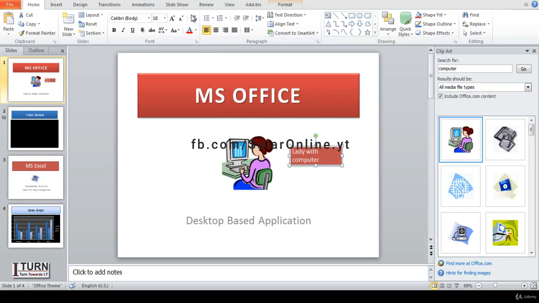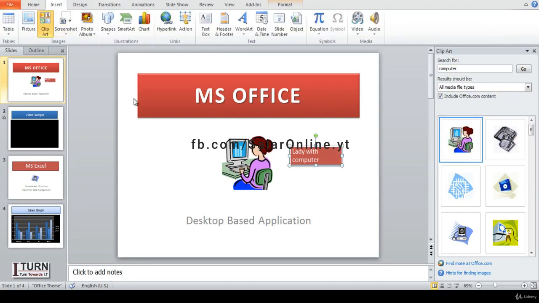Okay, so this is the use of the text box basically, because in the slides you can't type anything in the blank space, so you need to take care of it with the help of a text box.